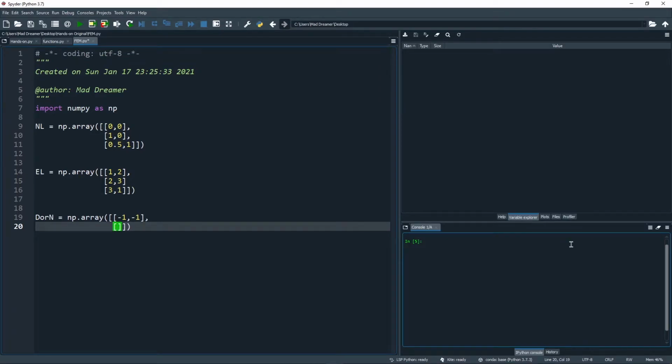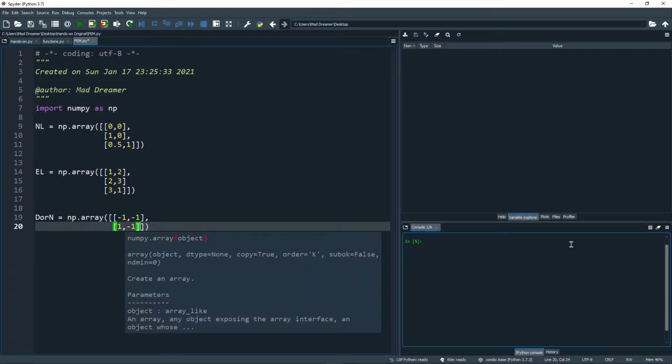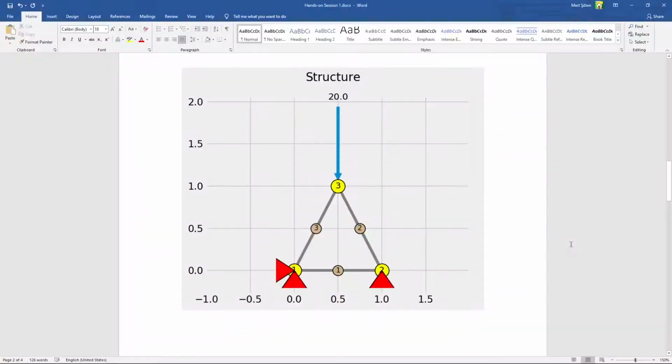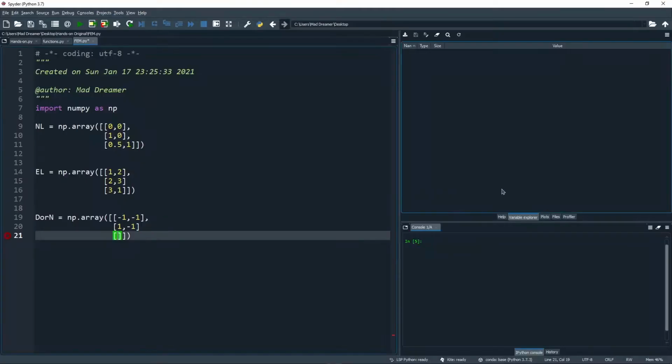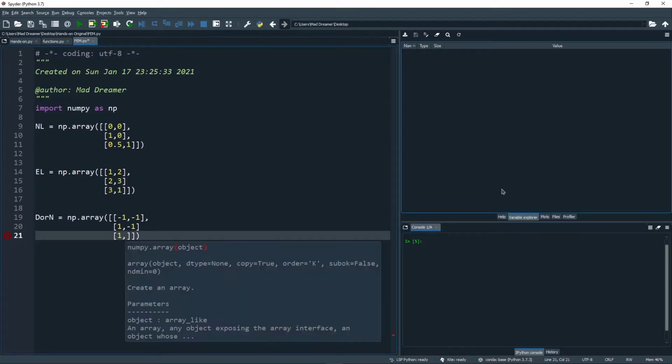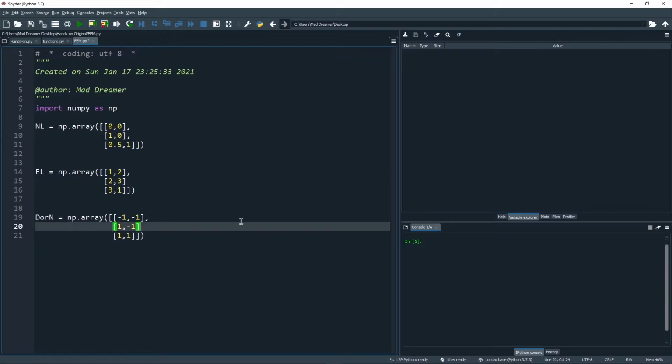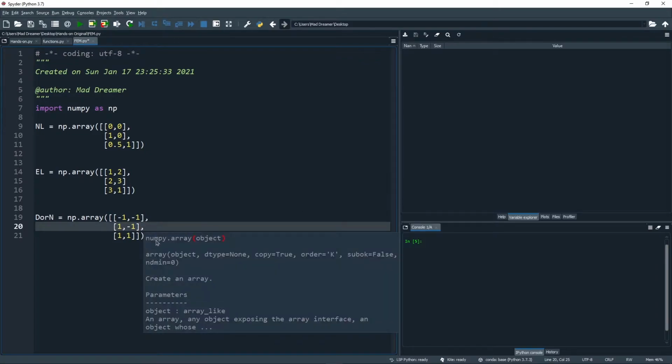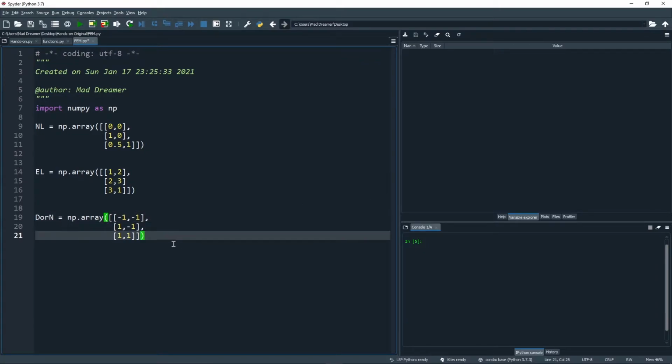So we're going to have 1 for Neumann and -1 for Dirichlet. And finally, we have the third node free to move in both directions. So it's going to be Neumann for x and y. And don't forget about the comma. All right. So we have the boundary conditions.